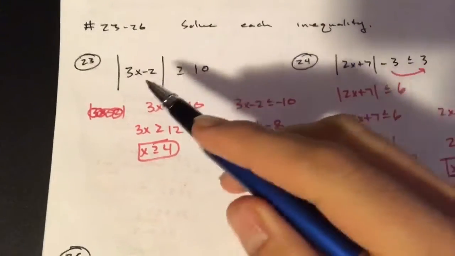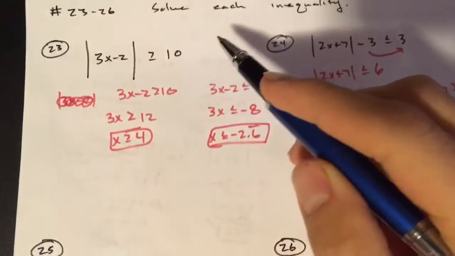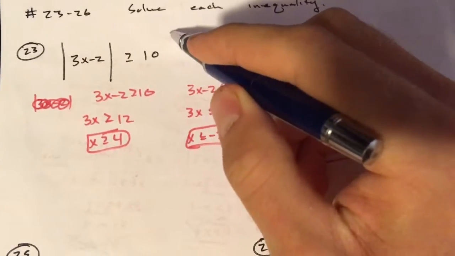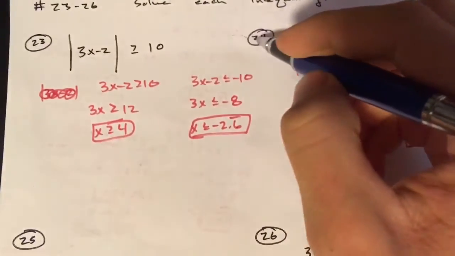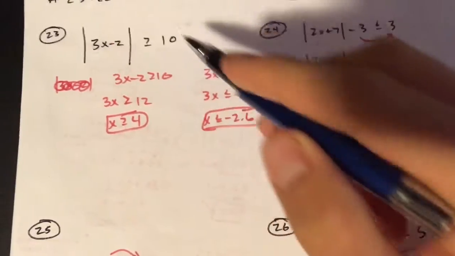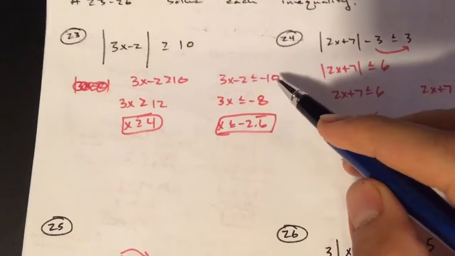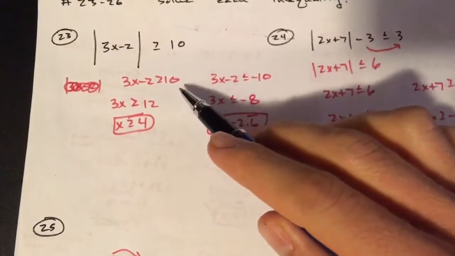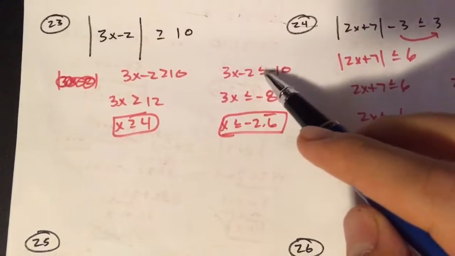Guys, we have an absolute value involved, so that means we have two inequalities. This is all about the tracks. If I got to live at least 10 miles away, I could live 10 to the right and over there, or I could live 10 to the left and over there. So that's why greater than or equal to 10. And then we say negative 10 like we did in the other ones, but I've just multiplied 10 by negative 1. That's why you always got to flip the inequality to begin with.